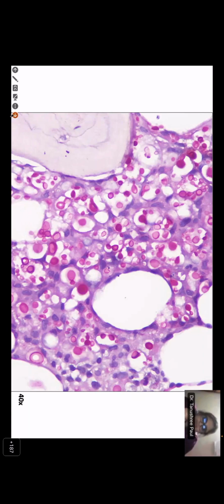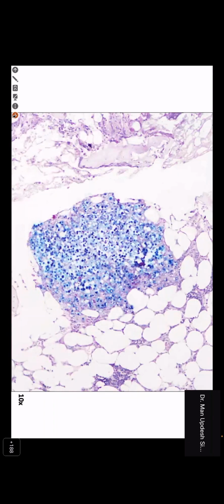Anything else? Tarunjyoti, any other stain? India ink. India ink for the capsule. Where is it used? It's a negative stain, used in culture, basically. Maybe in diagnostic scenarios, India ink is used in CSF, when there is cryptococcal meningitis. There the India ink is probably the fastest stain. You get a CSF sample, stain with India ink, and you see negative shadows.